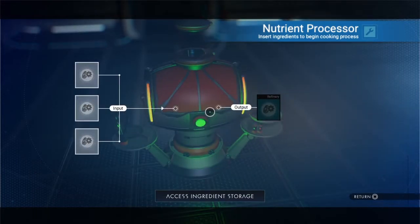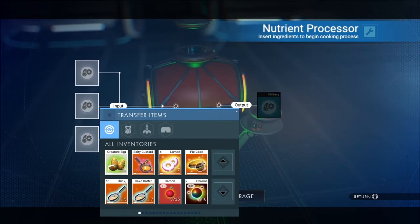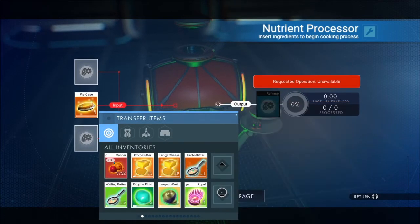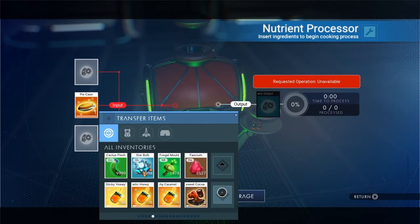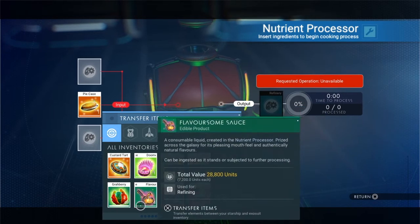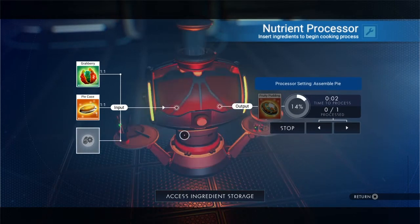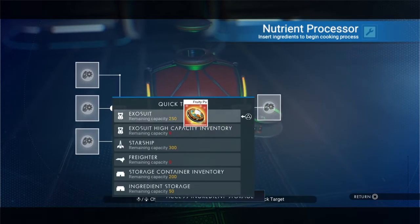Okay, next is a fruity pudding. So fruity puddings need a pie case. And a grawberry or pilgrim berry. I should have both, so let's have a look which one comes up first. Grawberry for the win. Fruity pudding, done.